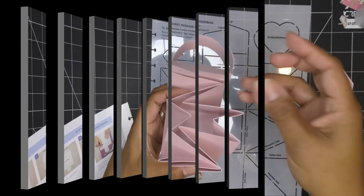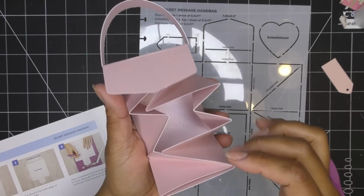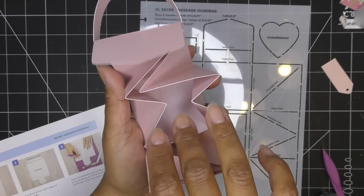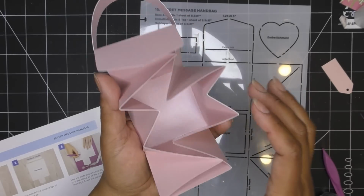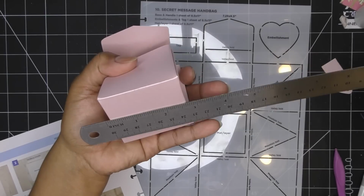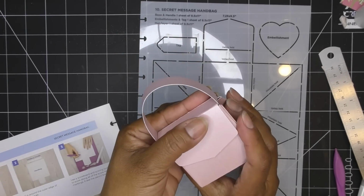Okay, guys. So that is the project. Is it cute? I think it's cute. I think it has a lot of paper here. I don't know how much you can actually fit in there. Maybe a couple of lint candies or maybe a couple Ghirardelli stacked up. Maybe a little pack of tea and a little chocolate, shortbread, something, but it has to be pretty small, because I can give you a measurement for the base, 2.5 inches square, roughly, and then you have this little guy, and then you would put Velcro.